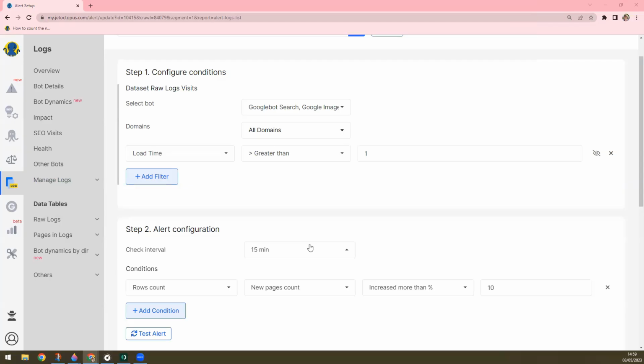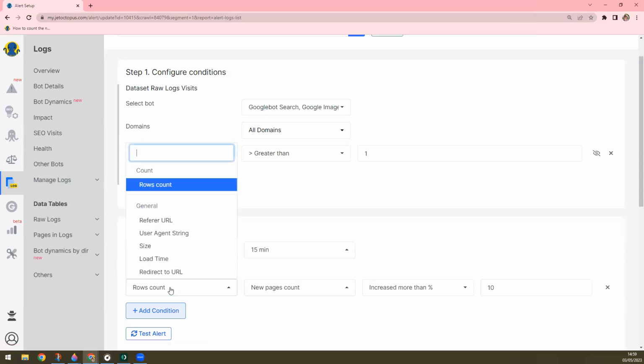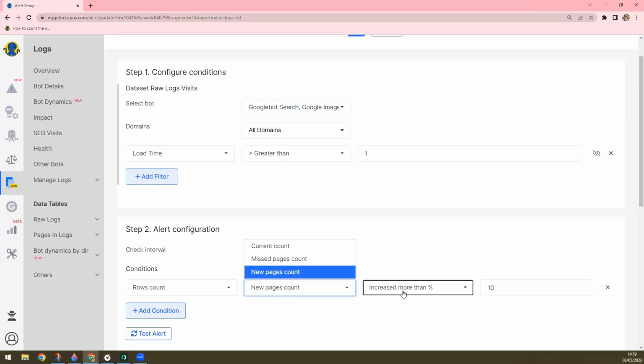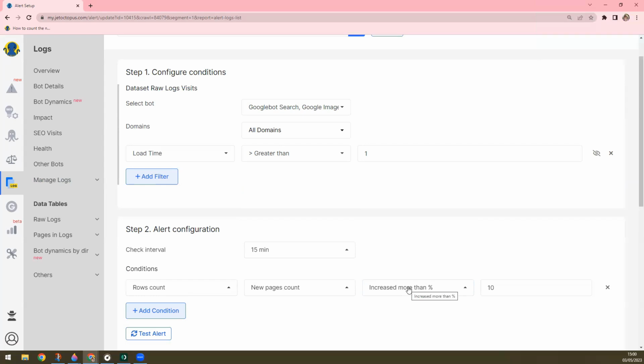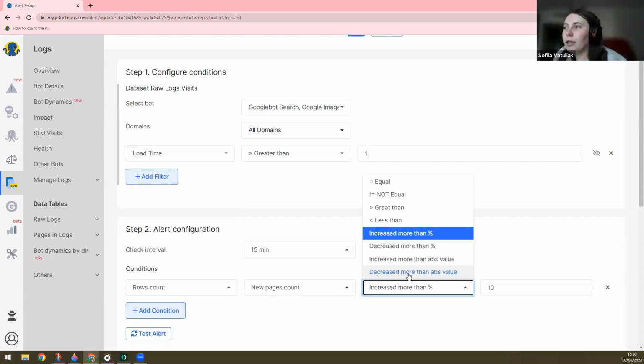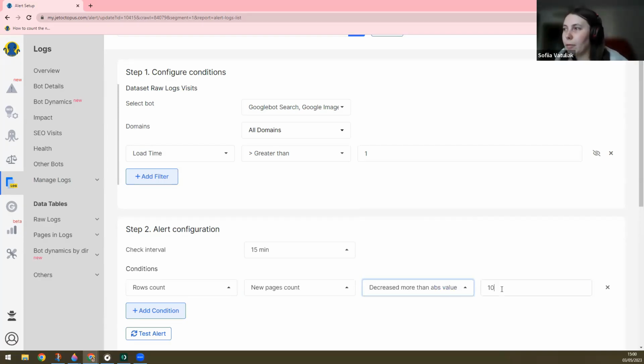Is there any other value I can play with, like increased more than percentage, where I want actually only that? Can you take the drop down? Increased more than. You mean that you want to compare data? Maybe you can show the number in absolute value, an increase not in percentage, but in absolute value. Sure. Of course, you can use this absolute value. For example, 10,000 pages.